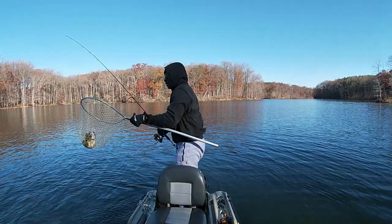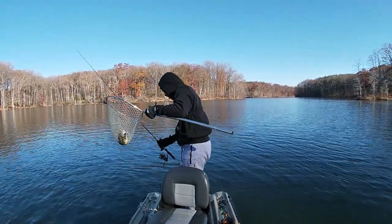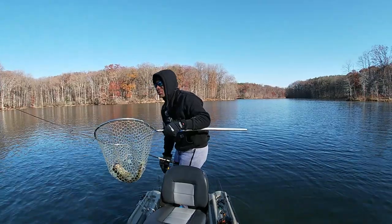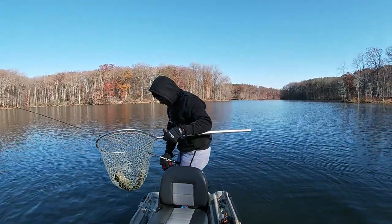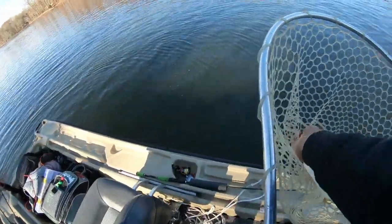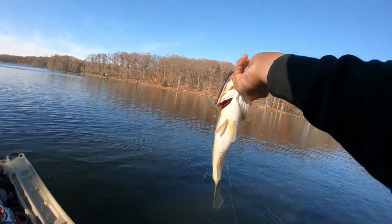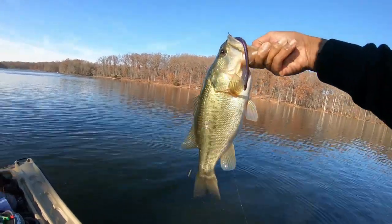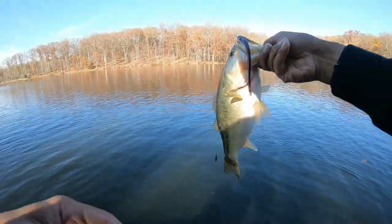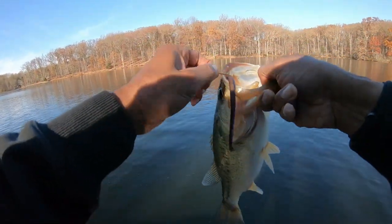Just pulled up at this spot. Saw some fish on the graph and said, all right, let me throw the drop shot. I've been throwing the blade bait all day. Apologies, guys. I did not have my chesty on when I caught this fish, and it's a nice one. Look at that. Winter bass right here on the drop shot. I've been throwing the blade bait all day, really trying to get my first blade bait fish and figure out how to fish that bait.